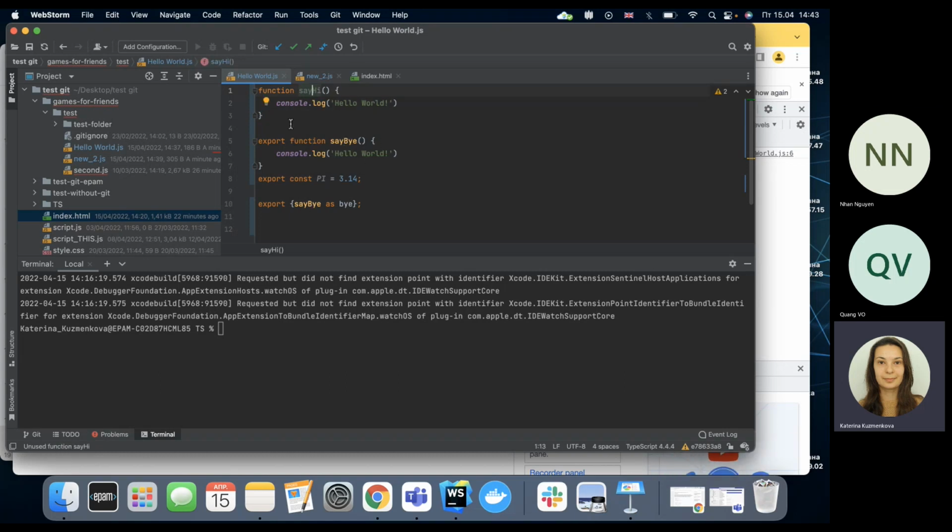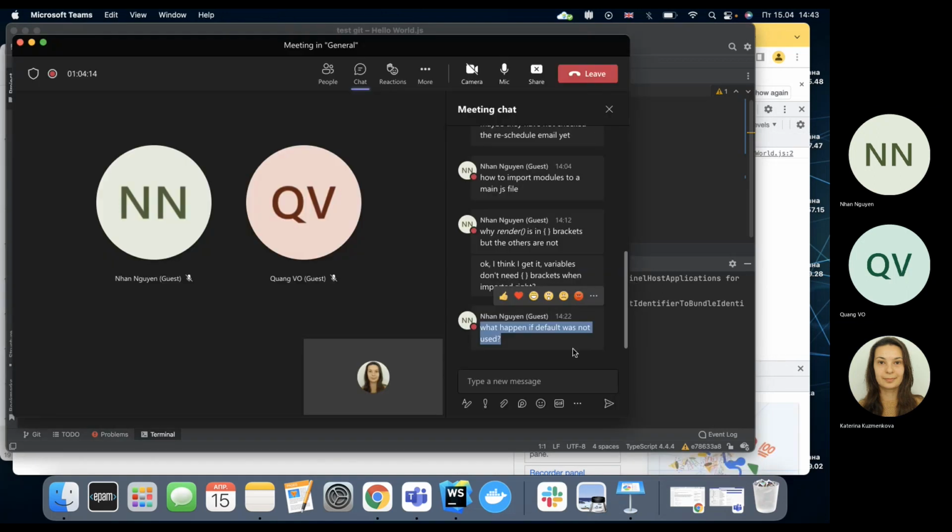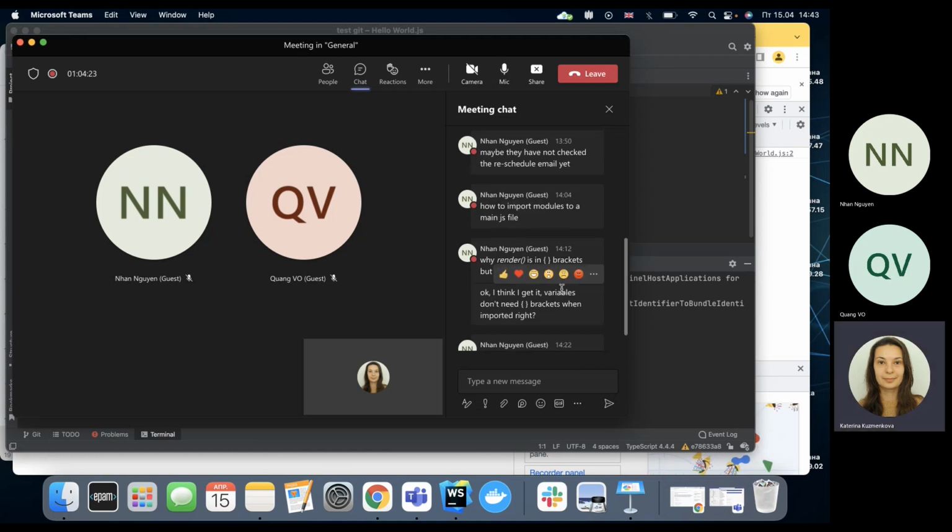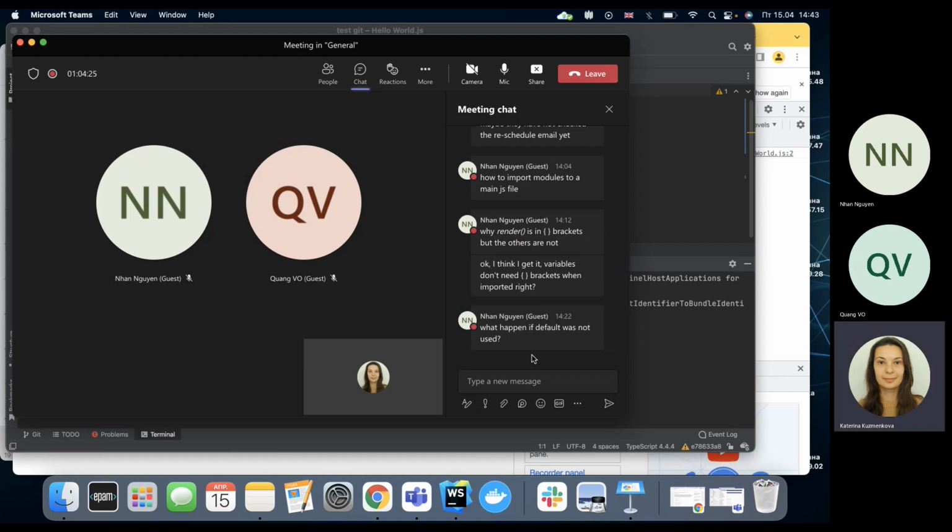If not, you can easily remove this function, and that allows you to have clean code in your project. Is it okay? Do you have any questions right now about the ways we can import?